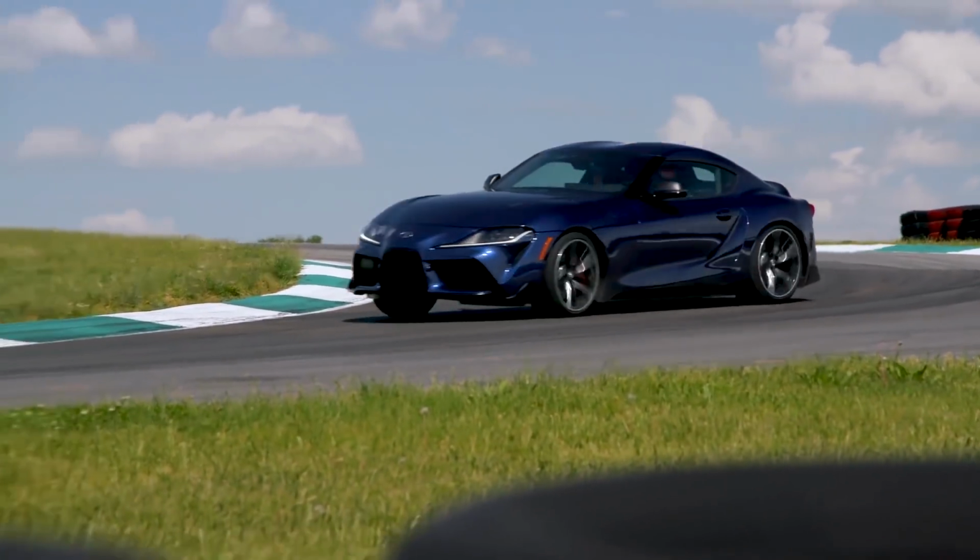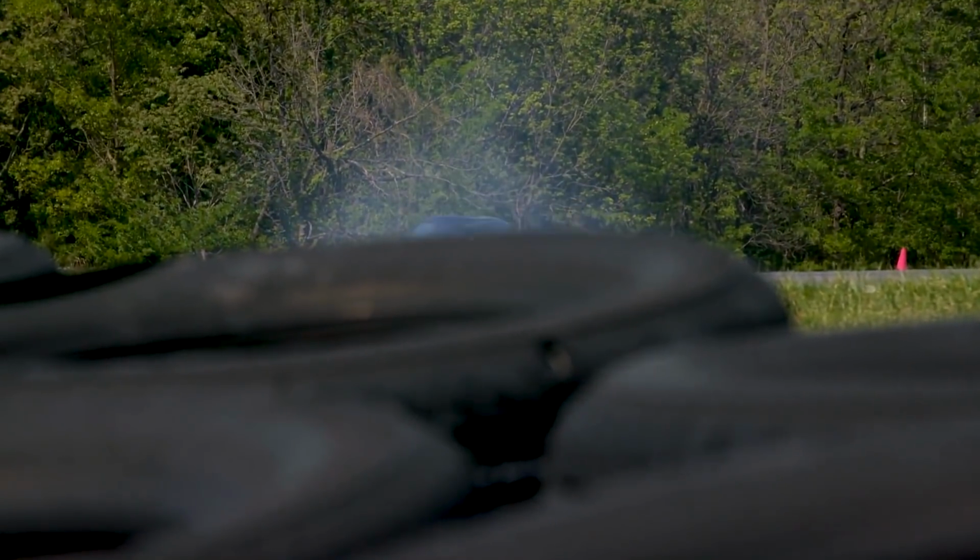That is nuts. So Car and Driver tells us that the torque converter on the car doesn't actually lock up fully until higher RPM. So there's a little bit of slippage, and that might induce a slightly higher number measured at the wheel. So it's difficult to say what that number is, but 427 is still a really, really high number. Let's put that into a little bit of perspective.